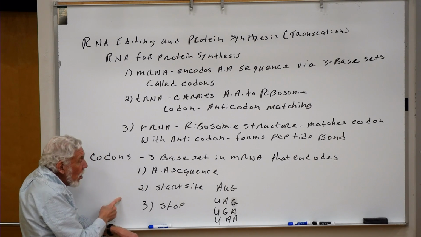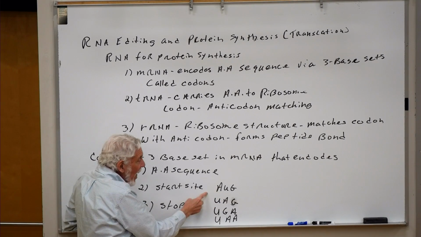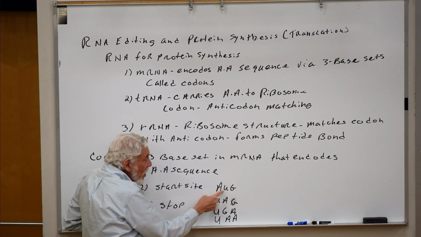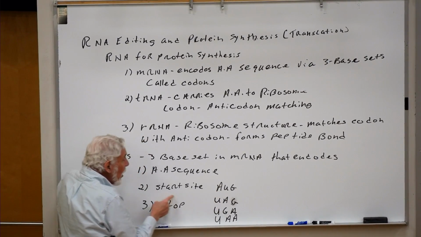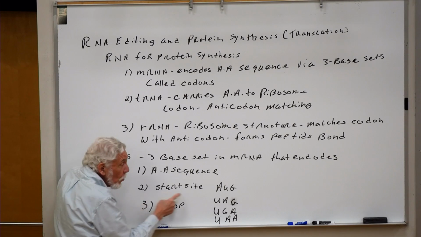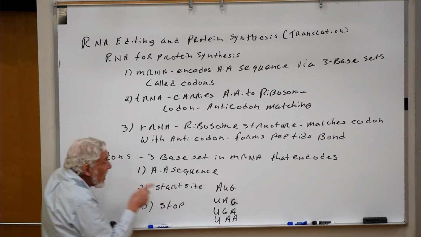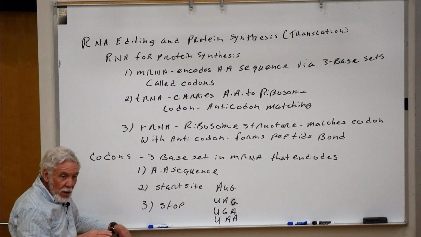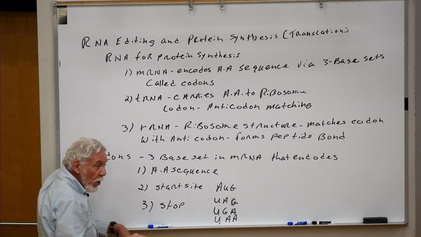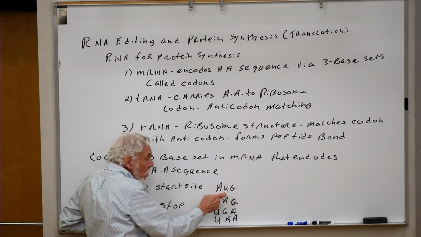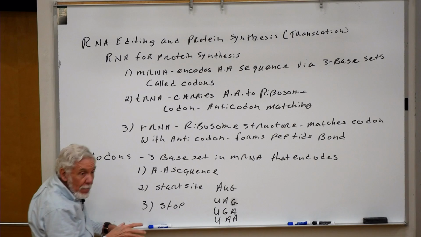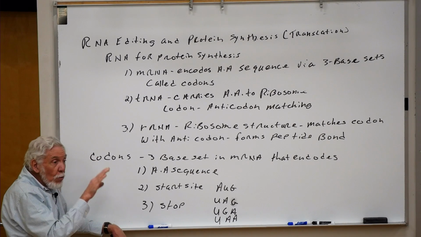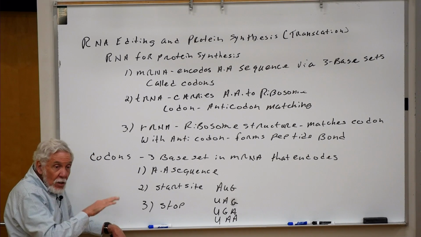The one I want you to know is AUG: adenine, uracil, guanine. AUG is in the mRNA, and it always encodes for the amino acid methionine. But in addition to encoding methionine, that's the begin-here sequence. All proteins start with an mRNA sequence of AUG that determines a methionine as the first amino acid. That sets the reading frame.